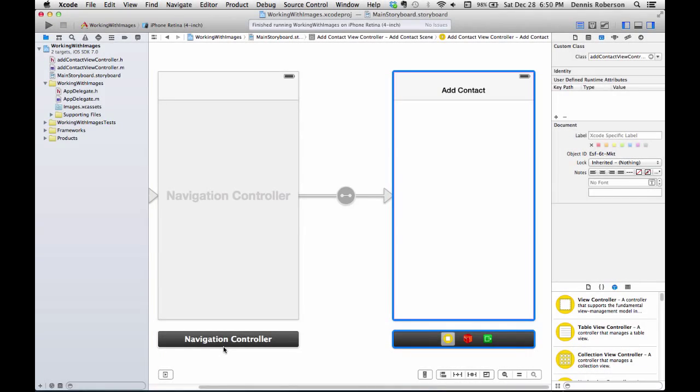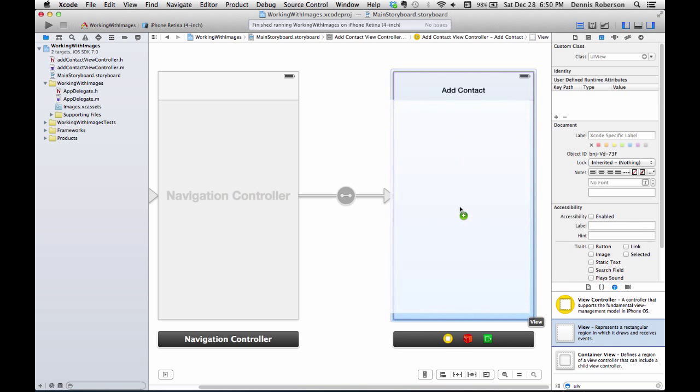Okay, so I think we're ready to add our objects, and the first one we want is an instance of UIView, and we're going to position it up at the top left. Now UIView is a container. We'll grab that right there.